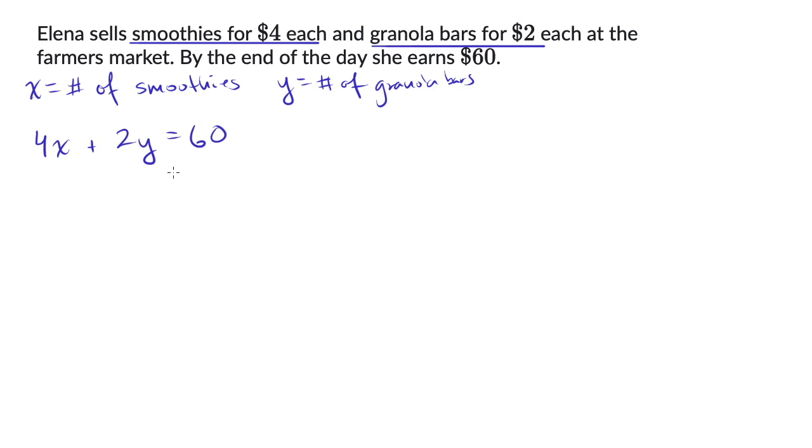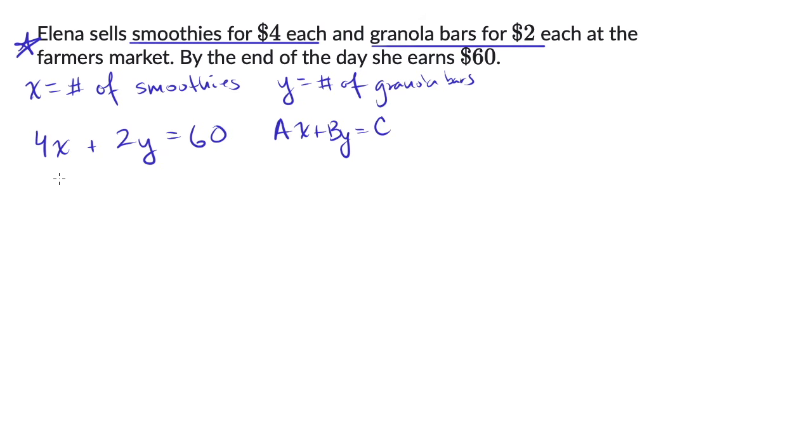And what I've just done here is I've written an equation in standard form. You might recognize standard form. Some people would say ax plus by is equal to c. One of the most useful things about standard form is that it's easy to translate between what I just wrote and the statement up here, or vice versa. And it's also pretty straightforward to graph it by looking at the x and y intercepts.